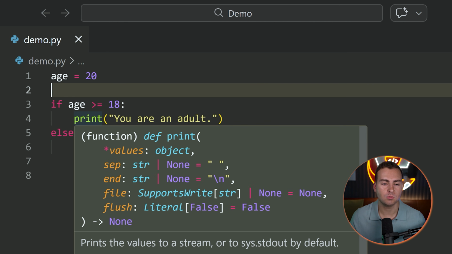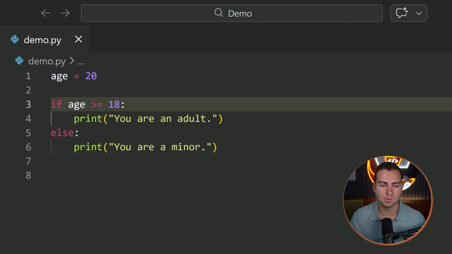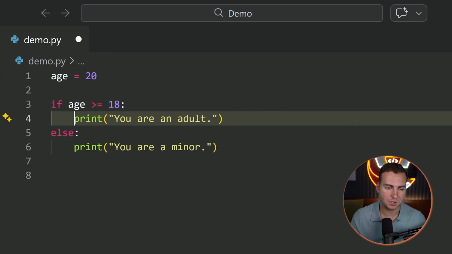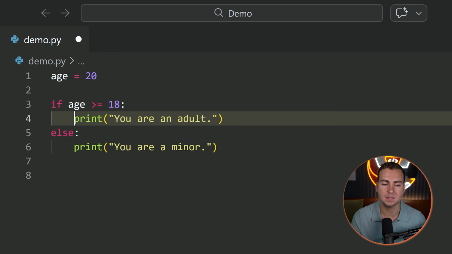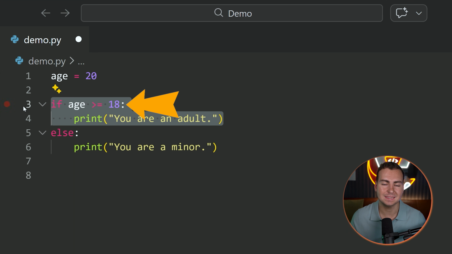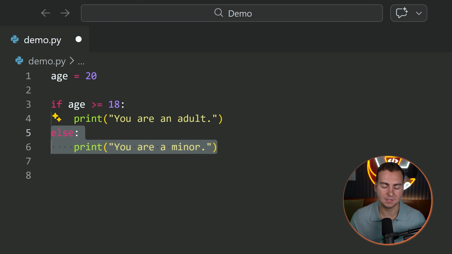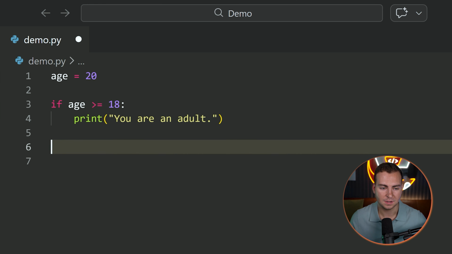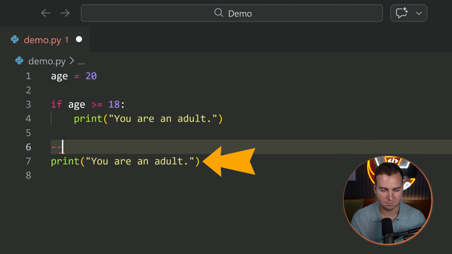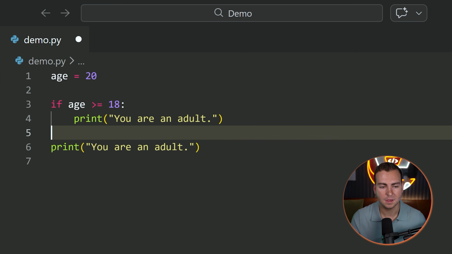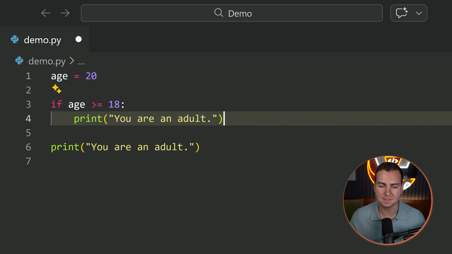Python is a unique language, and the way that I have this laid out is super important. You'll notice that I have this print statement 4 spaces or 1 tab over, you can use the tab key, and that indicates that it's inside of this if block. To give you an idea of what I mean, let's say I were to remove this and I put a print statement here. This is the if statement, this is detached from it. It's not connected whatsoever because it's not indented. It's not in this new block.